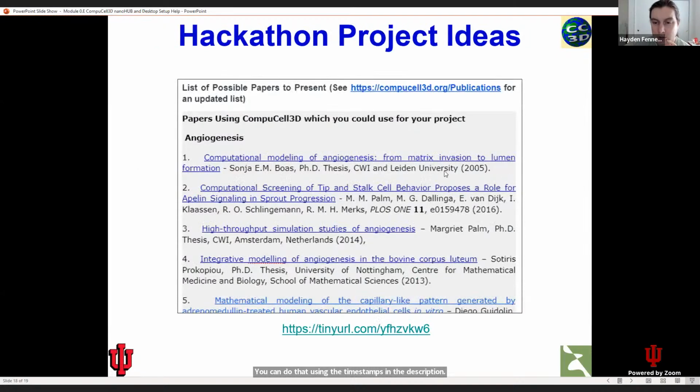If you would like some inspiration for project ideas, we have a list of publications that we think would be good to replicate in CompuCell. So these are experiments that have been run that we think would be suitable to replicating in a CompuCell model. If you just want to take a look over some of those, I'm putting a link in the chat here. So like I said, if you're feeling like you want to run a project, but you're not sure exactly what you want to do yet, these might be some good places to start.